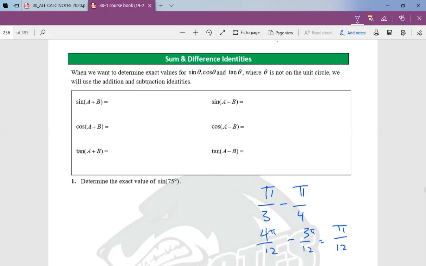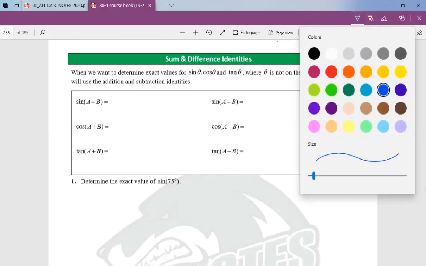So we can take that approach: converting all of our radians into twelfths will help us to see how these amounts are just expressed as the sum or a difference of quarters and thirds and sixths. All right, so let's start off. These are on your formula sheet for this course, so you don't need to memorize them, you just need to be able to use them.